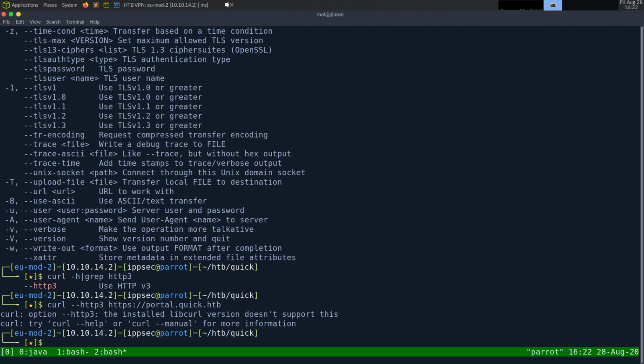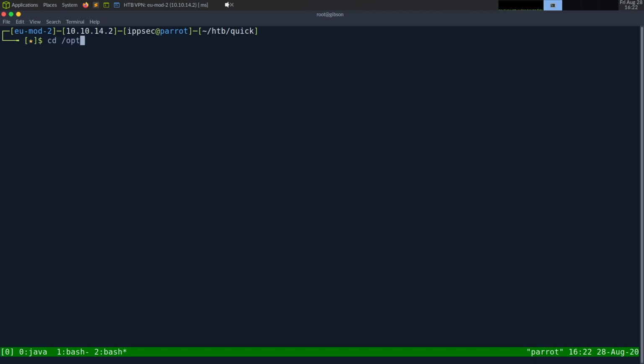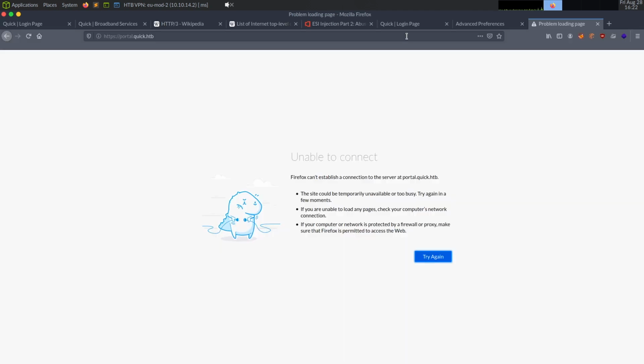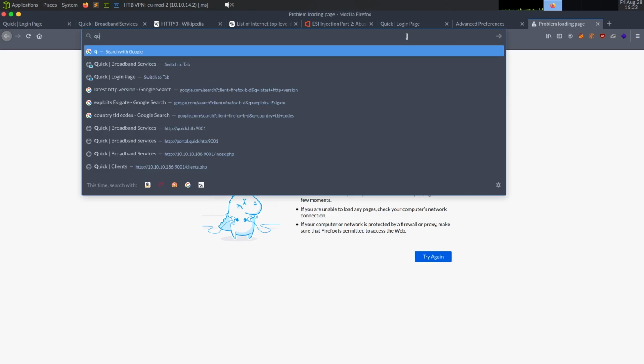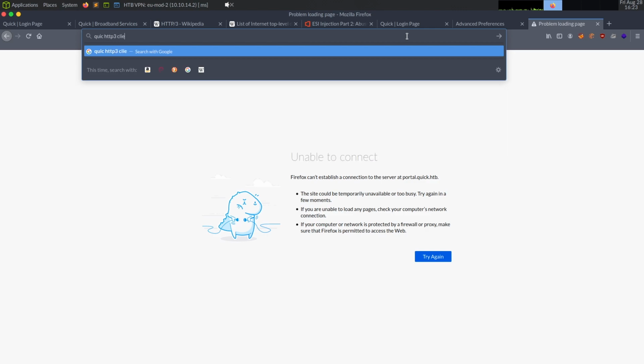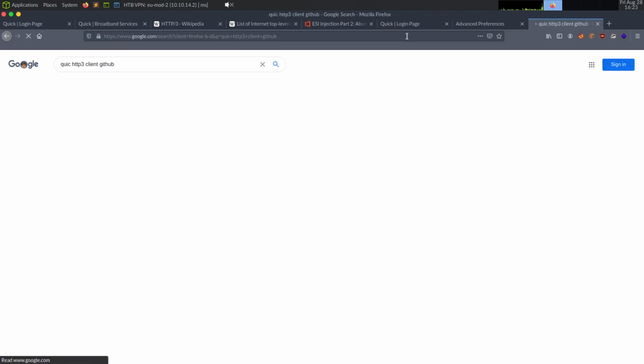And I think the way you get this working is manually compile curl, but I always hate manually compiling a program that my OS package management handles. So I'm not going to go that route. I'm going to build a special package just because it seems the safest to me. Whenever you start replacing packages that apt or yum or DNF, whatever package management you're using, has, weird things can happen. So I'm going to Google quic HTTP3 client GitHub and see what comes up.